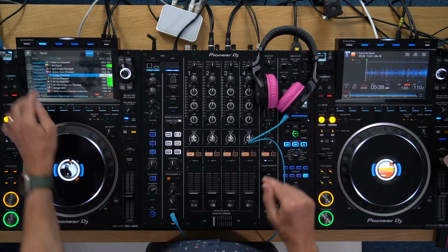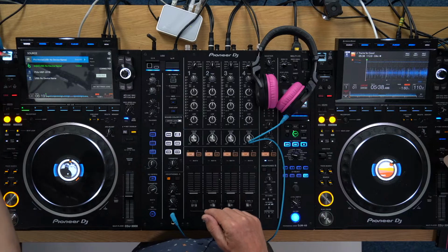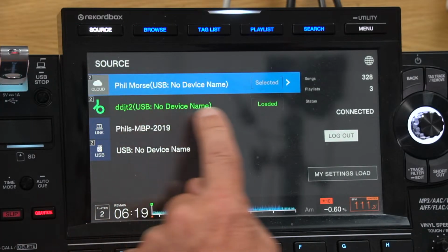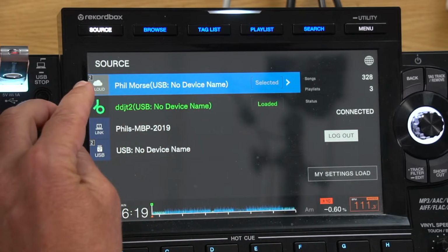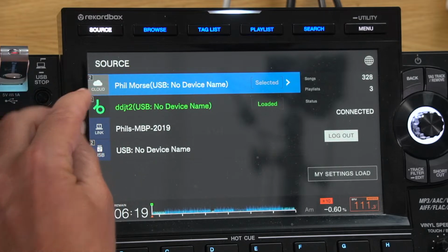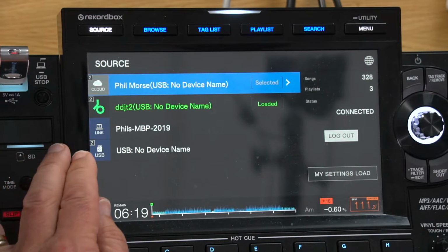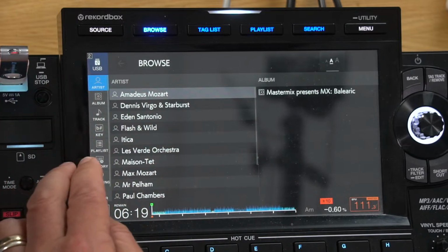Once you've done that, when you hit source and have a USB plugged in of your own, you will see as one of the options Beatport, and that's what you can see here. So my options here: I've got my cloud library because I'm using Beatport Cloud as well, with Dropbox for my own music. I've also got a link to this laptop, because this is all networked together, so it's another way of DJing with CDJs. And I've also got the USB itself, just the standard USB, with all the music on it, which you can see here on the screen.